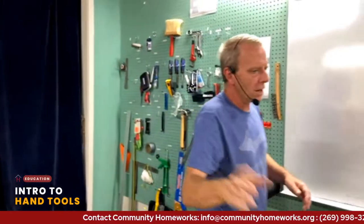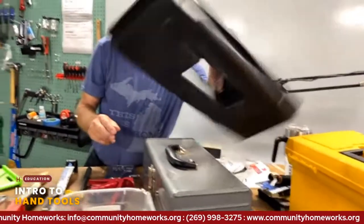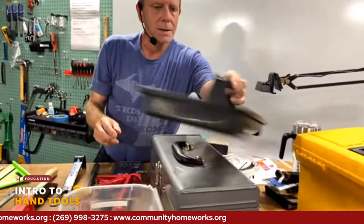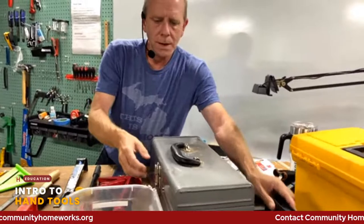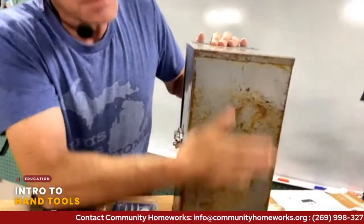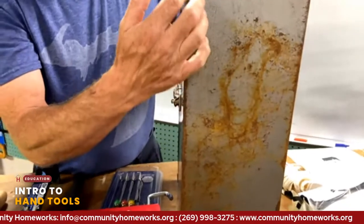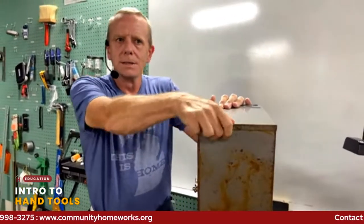The one thing I'm going to talk about real quick with these is you want ones with a tray on top. That makes it nice. Like I said, this one fits right inside here. That way you can put some of the smaller items in there and be able to access them. Metal toolboxes are fine. You're going to find these all over the place. The only issue is, see the bottom of this, especially if you go out and buy one at a garage sale or something, they have a tendency to get a little bit rough, and the metal has a tendency to get a little bit destructive at times.